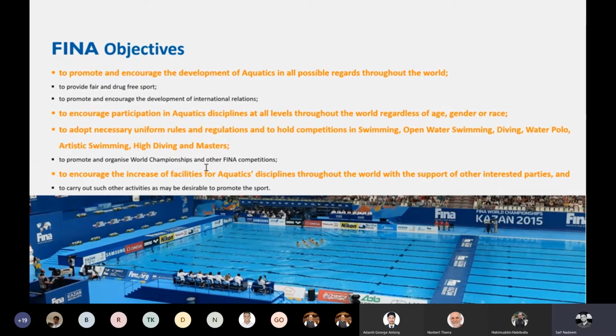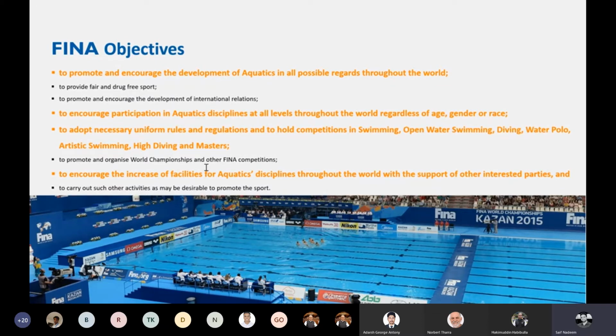So let's be clear. FINA is a pretty big organization. But the question still remains, what does it do as a big organization and what are its objectives? So the daily activities for FINA can be summarized in the following few points. FINA drives global awareness on the importance of physical activity through aquatic disciplines. It defines the rules for the harmonious worldwide development of swimming, water polo, and all the 6 disciplines. It ensures the application and principles of fair play. It ensures a drug-free sport.